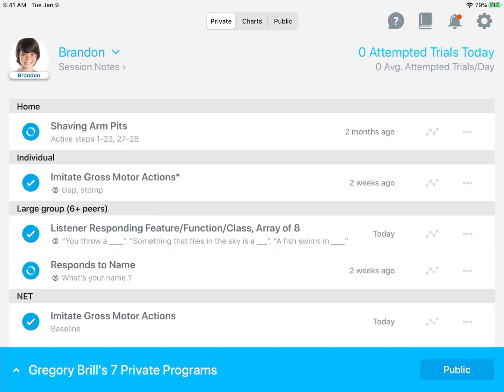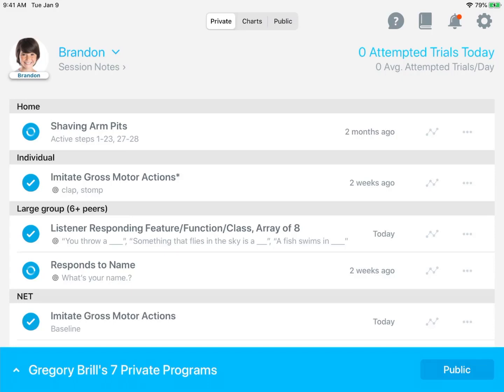But if you're offline, you're going to get a bar across the top that just says when the last time you synced was. And like I said, we like for you to sync every day because all that data is stored on your local iPad, and if the iPad were to break, you would lose any data since you last synced. So we try to have people do it at least once per day.